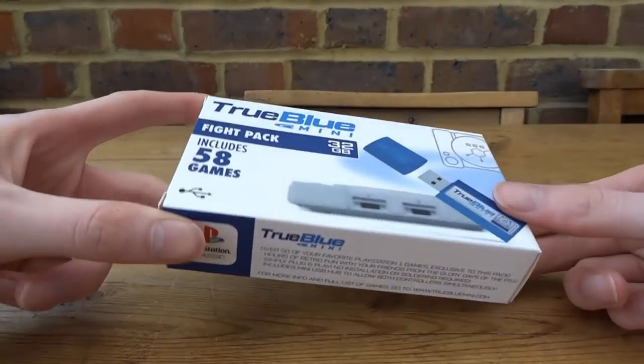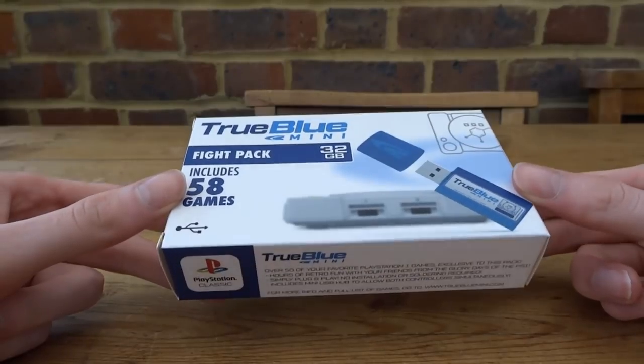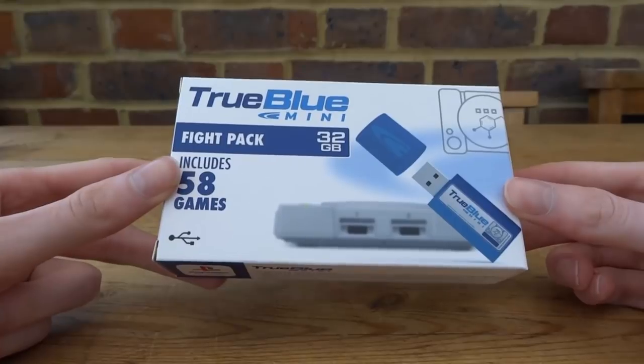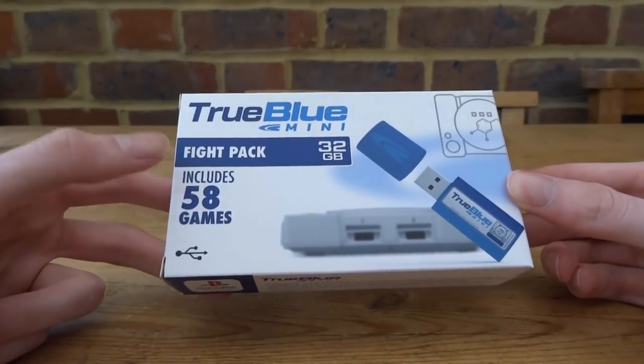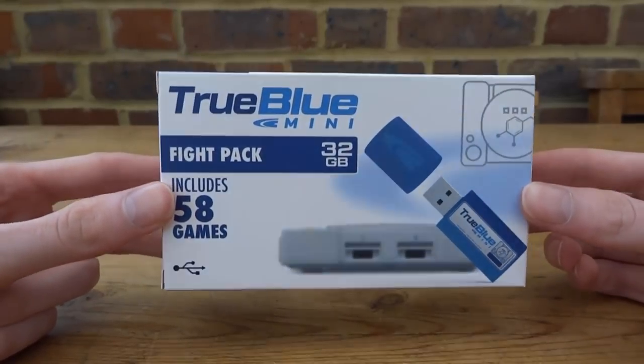In this video, we will be taking a look at the TrueBlue Mini. If you don't know what the TrueBlue Mini is, it's basically like a hack stick for the PlayStation Classic. It's a USB that plugs in and it has loads of games on it. This one includes 58 games. This is the Fight Pack. This is the 32GB version. You can get different sizes.